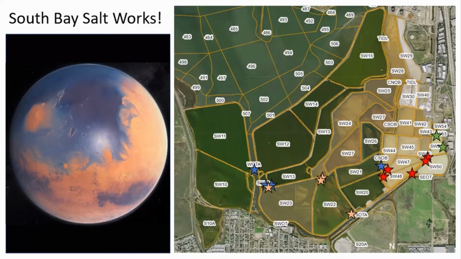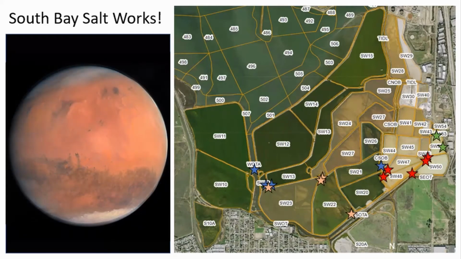This field site is actually a really good analog for ancient Mars as the planet transitioned from wet to dry, because as you can see here on the left side of the map, we have approximately seawater to hypersaline brines here on the right. We did manage to sample over 2 field efforts an extensive gradient from seawater to hypersaline brines.